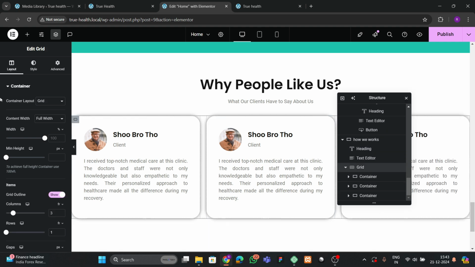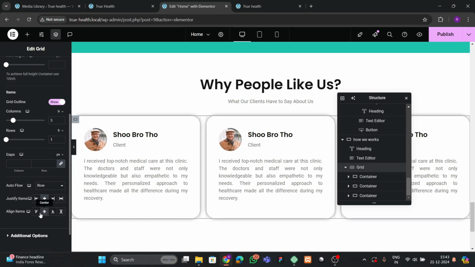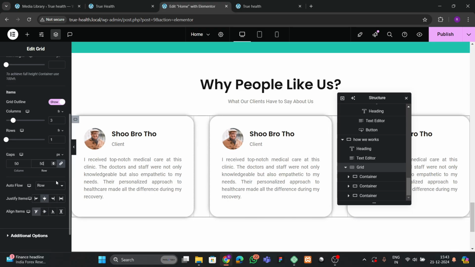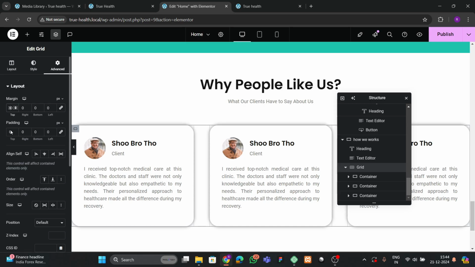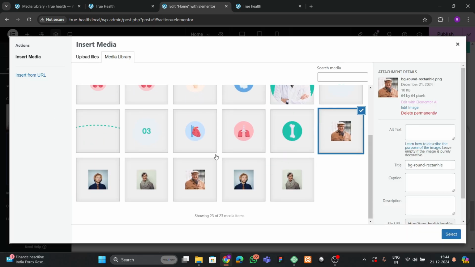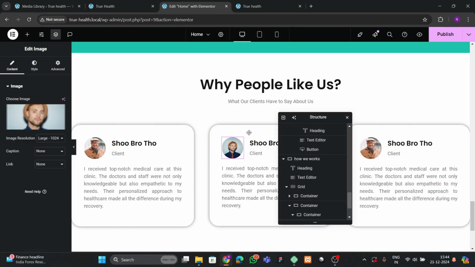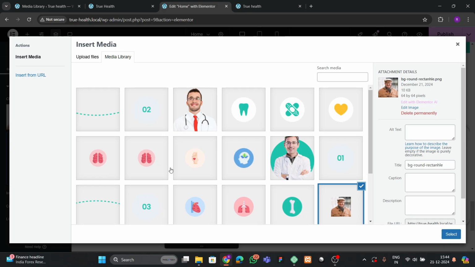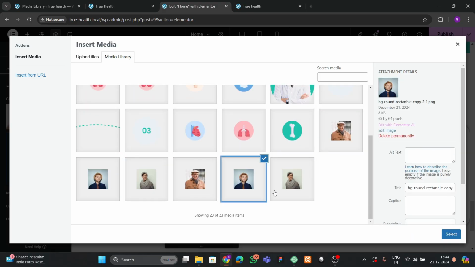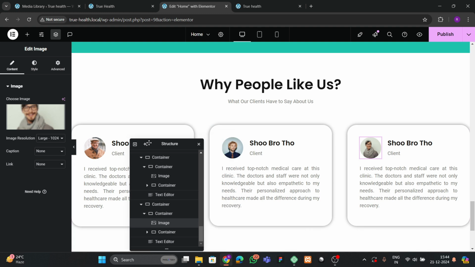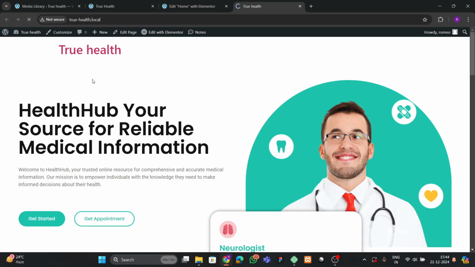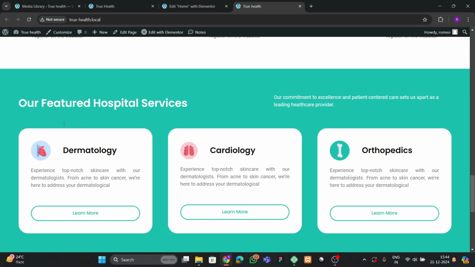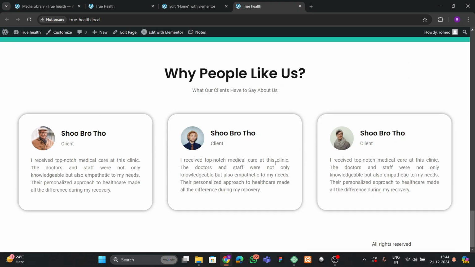So here we have the grid layout, and here we can make this center. This will be start, and let's add 50, that is good. Okay, and we can click on this grid, and here we can add 30, and we can click on these images and just replace this image. Suppose I want this image, just replace all the content like this. Okay, done. So you can see that if I click on this and refresh here, and after refreshing, let's go below, and you can see that we have this section totally working.